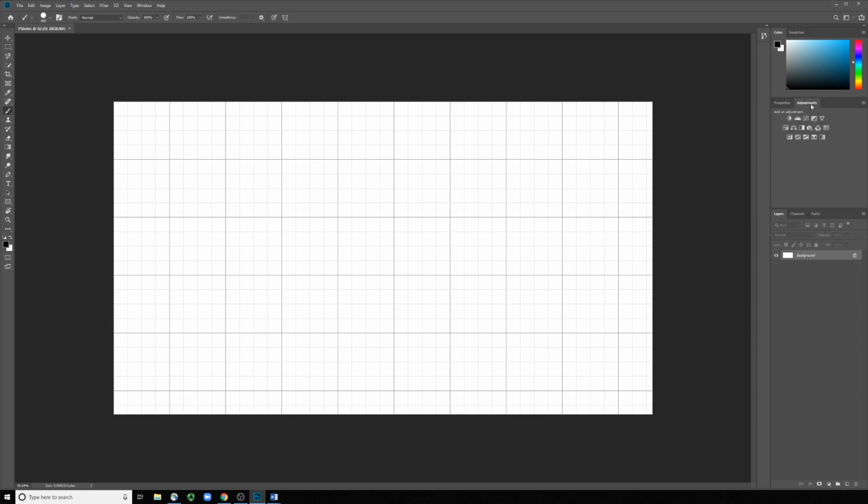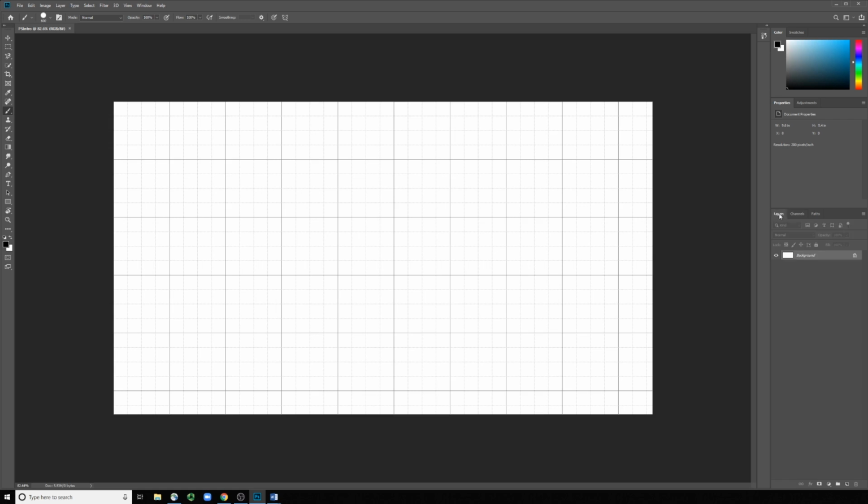But we also have our adjustments here. This is all the color correction tools that we could use. We'll go over that in a different video. And then we have our layers, channels, and paths. The only two we're going to be looking at in this class are layers and possibly channels. Channels work in the RGB, so you can have your red painted in one color, green and blue, or all three, or you can have an alpha channel in here for transparency.